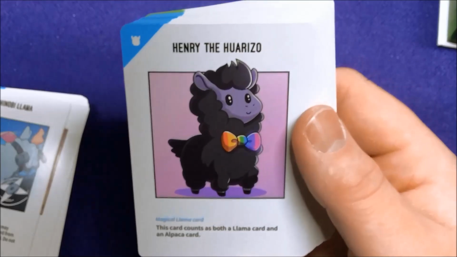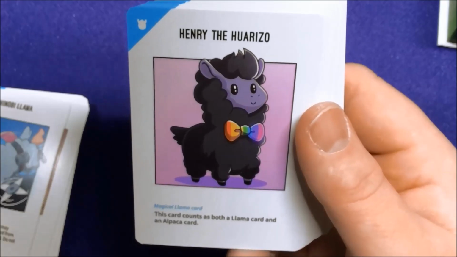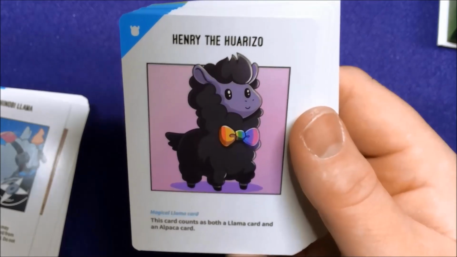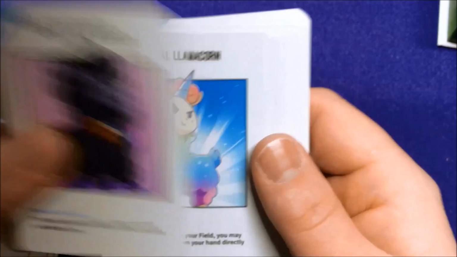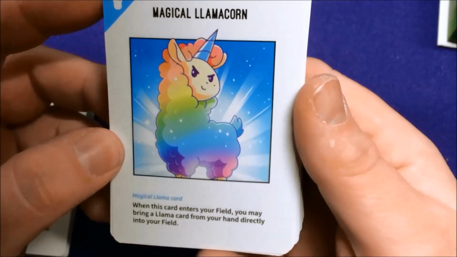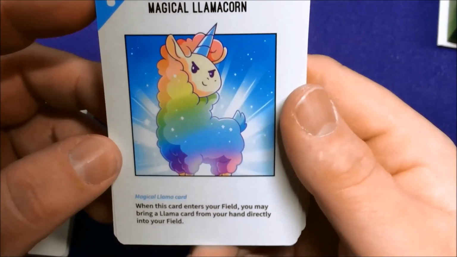Henry the Harazo, another llama. I'm not sure what this is a reference to, but it's probably to something. This card counts as both a llama and an alpaca card. That's kind of neat. And of course, we have the magical llama corn to match the magical kitty corn. When this card enters your field, you may bring a llama card from your hand directly to your field.